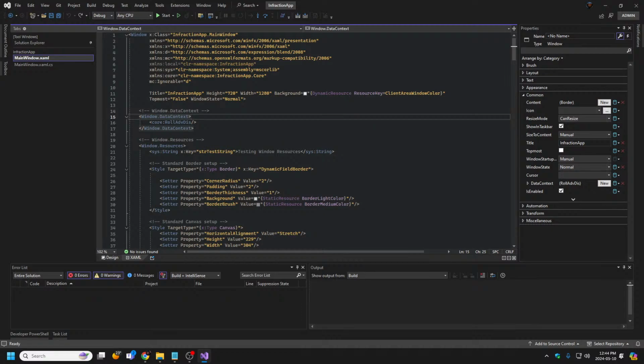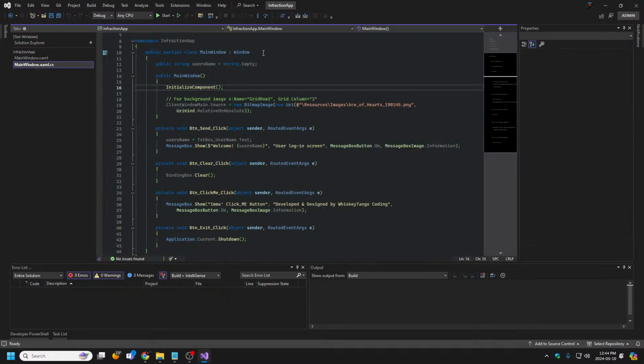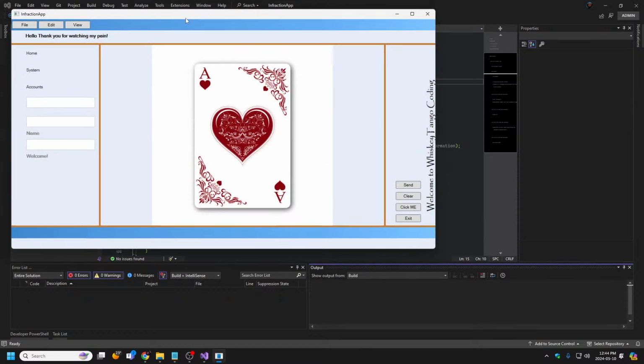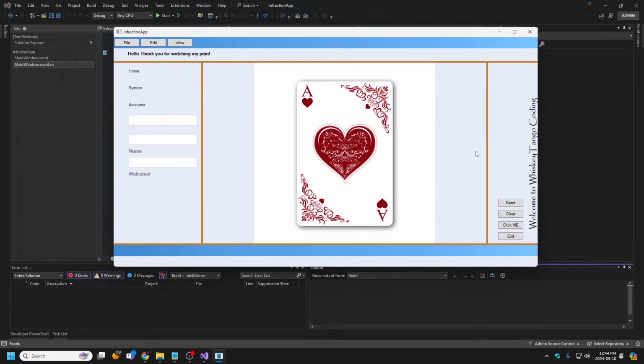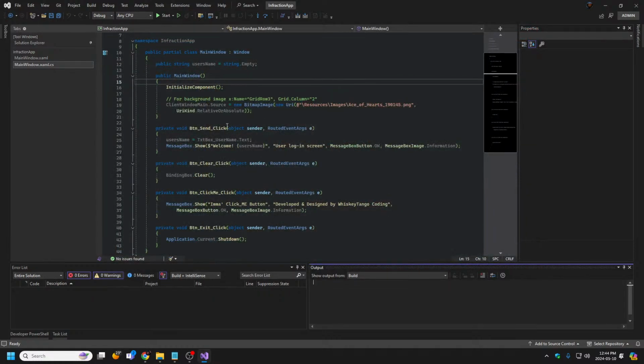Okay, let's see, what else? Let's go back to, so if we look at our class here, right, at runtime it is combined with the XAML file to make a full window. Okay, so that's kind of what's happening. They kind of merge together in a sense. It's all compiled together to create what you see here. So in a sense, XAML code works with the CodeBehind, right? This combination is performed by the call to initialize components.